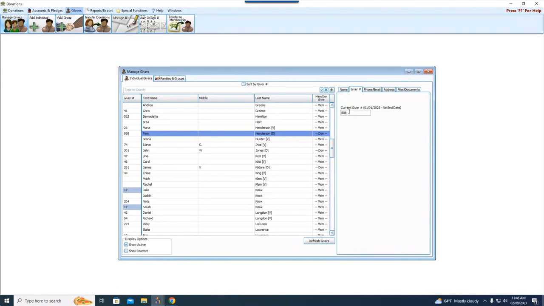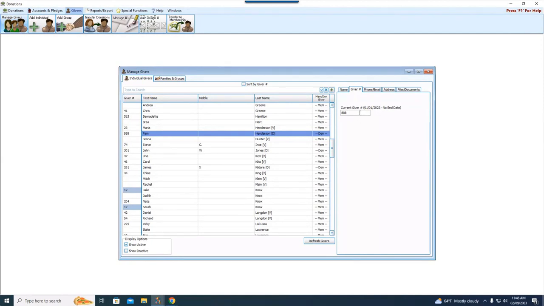Now, sometimes this can get tricky because maybe somebody had this number the first week of January, but then they didn't have it anymore. It ended on the 7th. That's fine, but you can't assign a number here because it's always going to default to the first of the year. So make sure if you're popping in numbers on this screen, you know that number's been available since the first, which can be a little tricky once you get later into the year, okay?